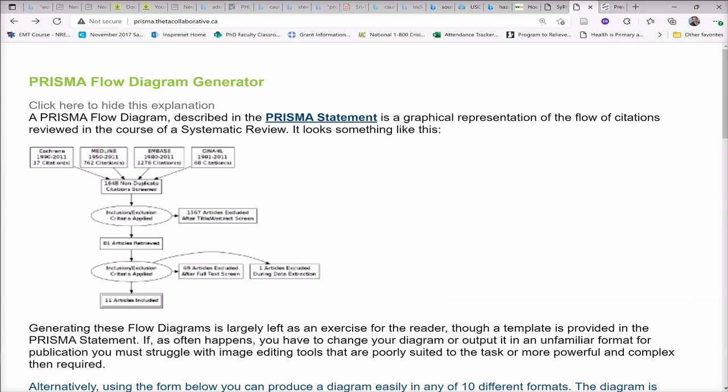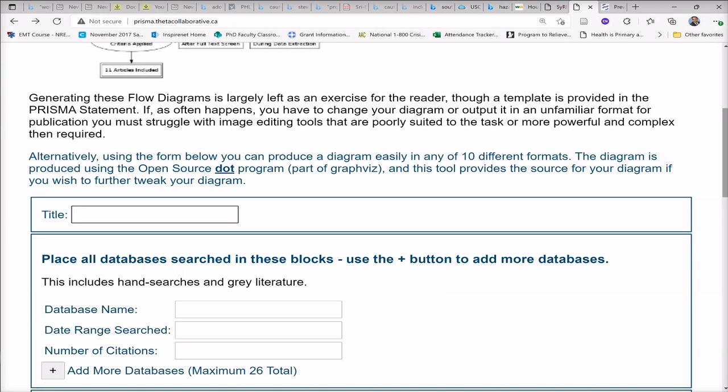So, traditionally, when you're generating these flow diagrams, this would be left up to the person that's conducting the research to generate a feasible flow diagram. But this takes the thinking out of generating a flow diagram so that all you have to focus on is just the critical pieces of information.